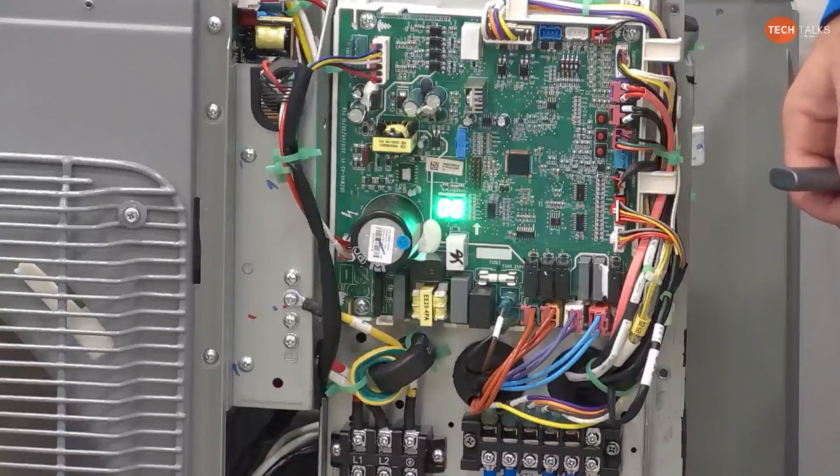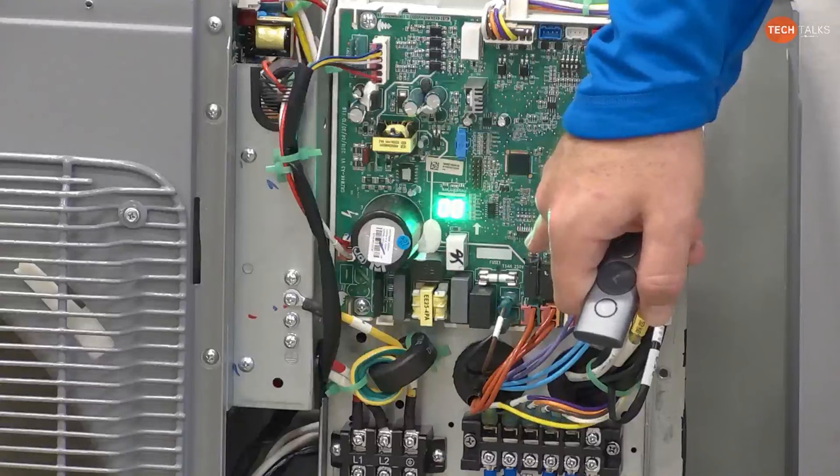and we don't hurt the board. But it does not come from the factory with a low voltage fuse. These are the old style kind of car type, but they're slow blow. They're not glass. It's a 5-amp, 250 volt.